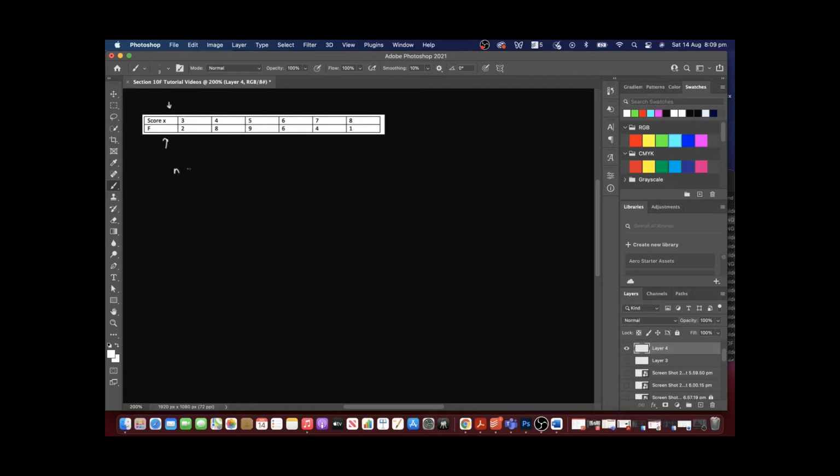So n is equal to the sum of all the frequencies, which is equal to 2 plus 8 plus 9 plus 6 plus 4 plus 1. And that looks like it equals 30. So we have 30 data points. Now we need to work out what our median value is going to be. If we have 30 data points, that means we're going to work out the median for an even number of data points.